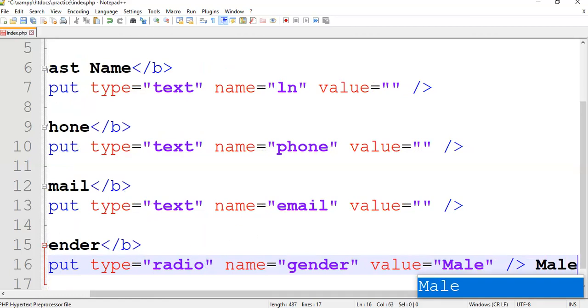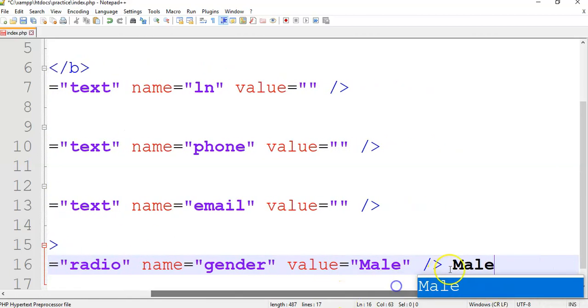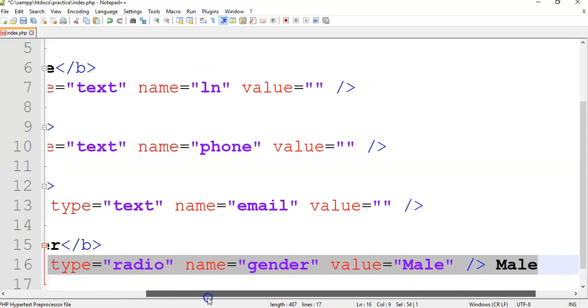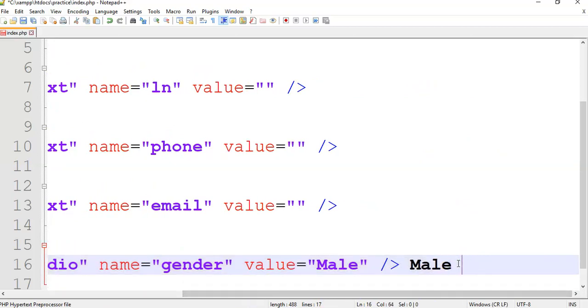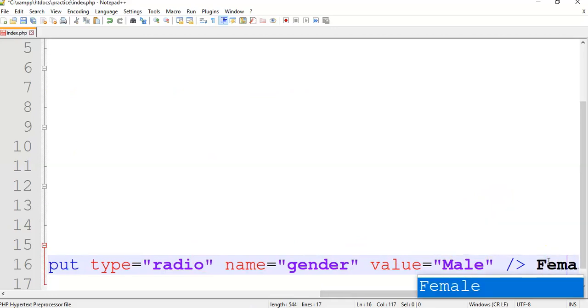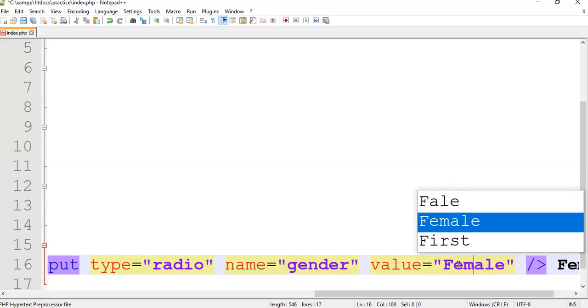Then the second one is the female one, so I can copy this one and continue with that. The description is female, the value is female, and it has the same name.